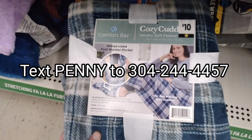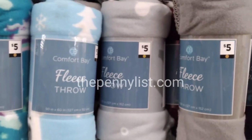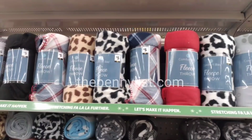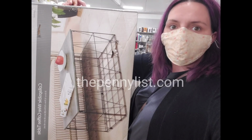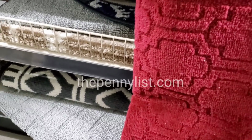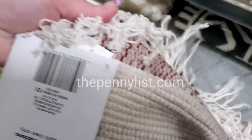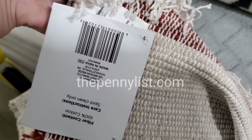Now, obviously, if you guys don't know, brown dot items have a little brown dot somewhere near the tag, usually on the product. Sometimes that dot can look tan, but it is definitely brown. This is why I'm showing you a large variety of items so you can get familiar with what is and what isn't brown dot. Now I'm going to show you the screenshots of excluded brown dot and brown dot that is unmarked clearance and is going to penny out that you don't know is brown dot.